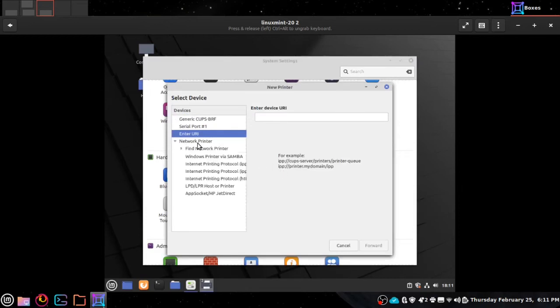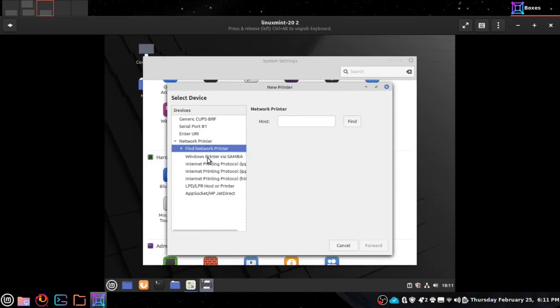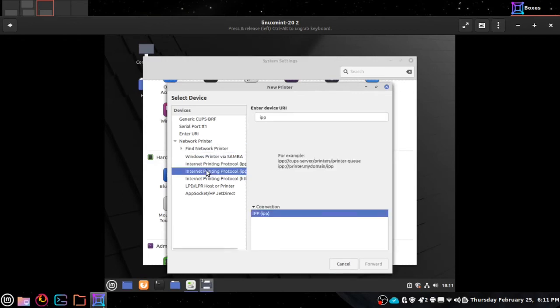Network printer. Find network printer. And IPP connection. Here you have to know a little bit about how to set up your printer, what to look for. If you have it connected to a USB port on your computer, it's probably a little easier.